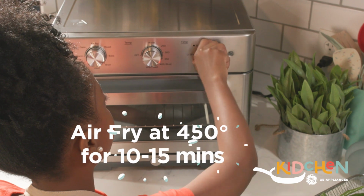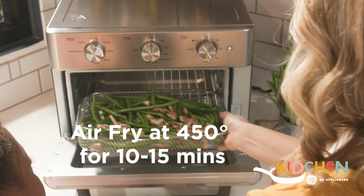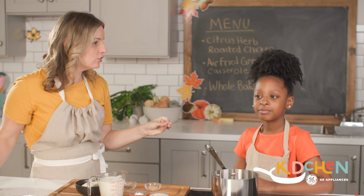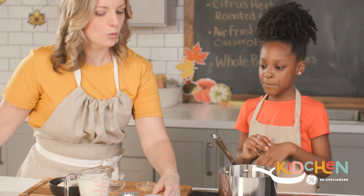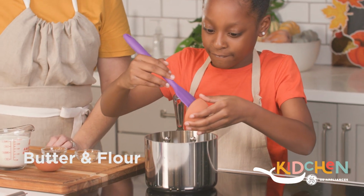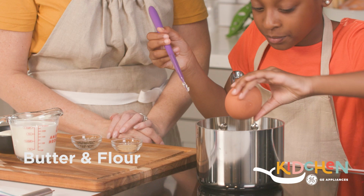And then it's time to go into the air fryer, 450 degrees, until they're blistered and soft and tender and delicious, about 10 to 15 minutes. And so now we're gonna make the sauce, because you can't have casserole without sauce, right? Yeah. 1 tablespoon of butter goes in. This is what's gonna thicken up our sauce. We're gonna take butter and flour in equal parts and make what's called a roux.